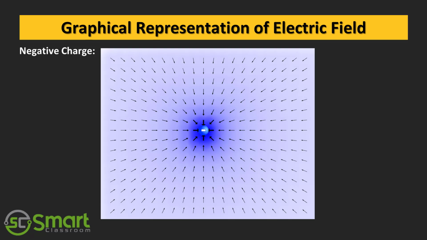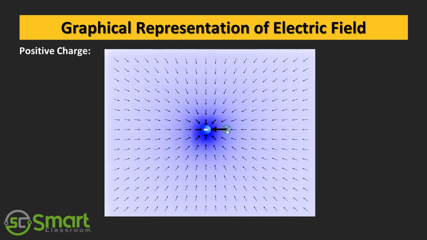And here I have another charge, -1. It doesn't matter whether it is -1 microcoulomb or -1 nanocoulomb; it's just a relative representation. You see now that the electric vectors reverse in direction, pointing towards the minus charge by convention. When you go further out, they are smaller, and you have to go all the way to infinity for the field to become 0, because the electric field falls off by 1 by r square.